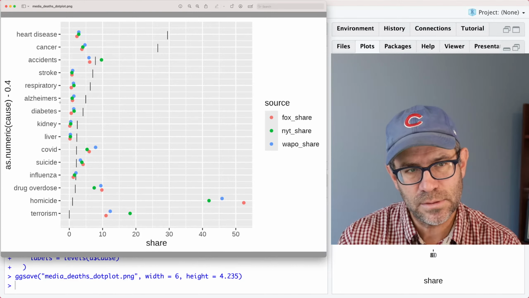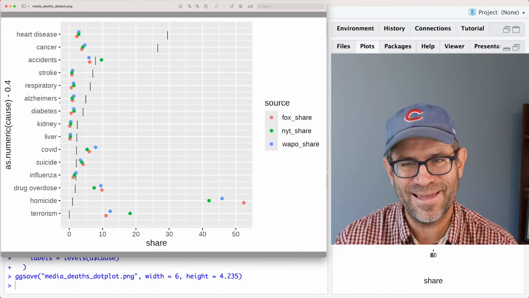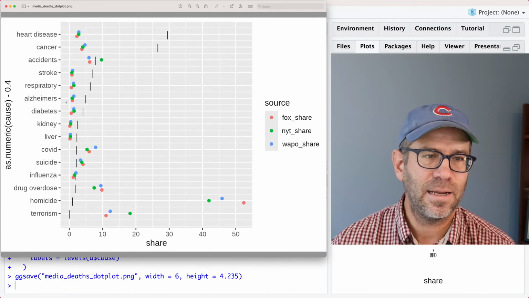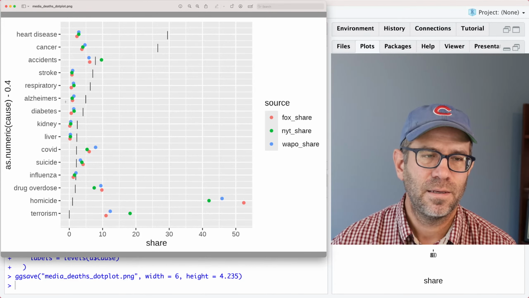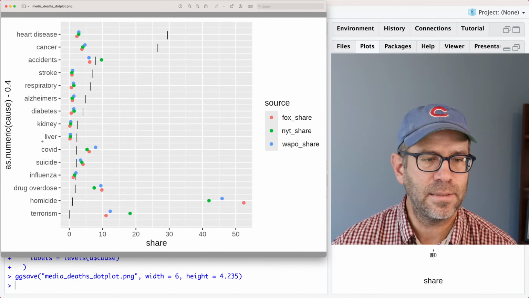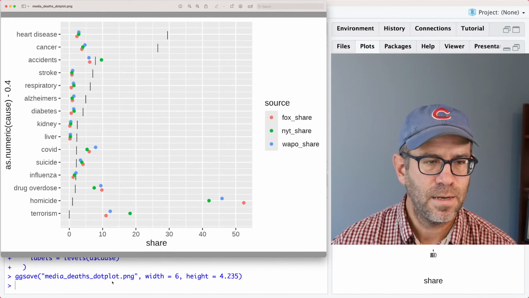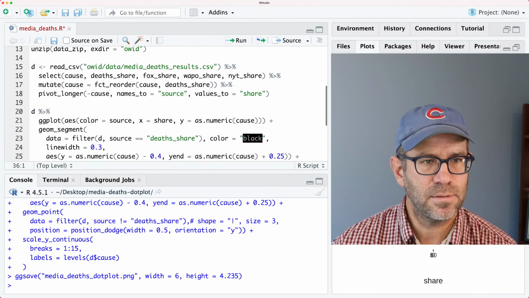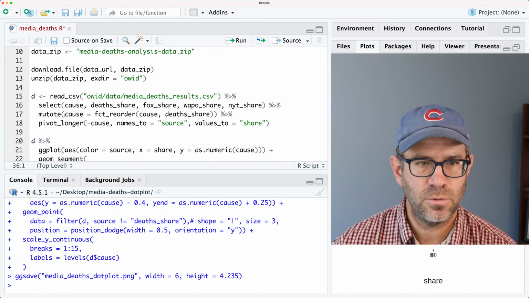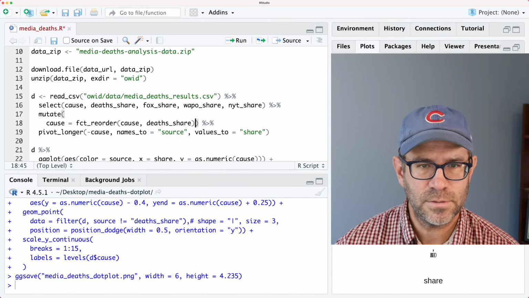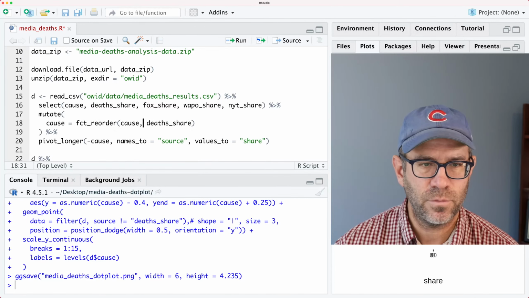So these names are good, but they're not the pretty names that they had in the article, right? So let's go ahead and get those pretty names in here. And I think what I'll do is come back up into my mutate, and let's go ahead and put this on a separate line because we're going to add a few things.